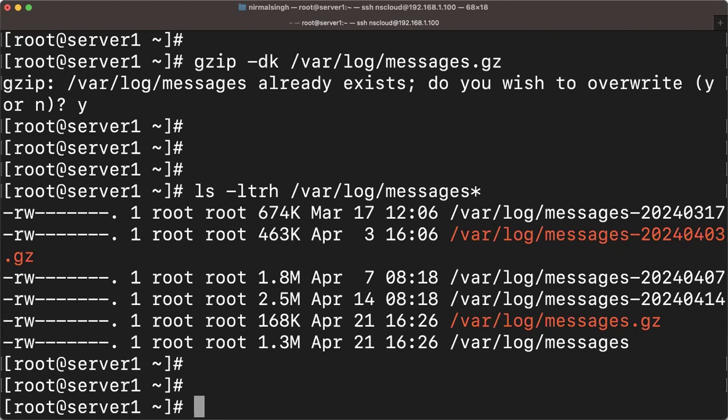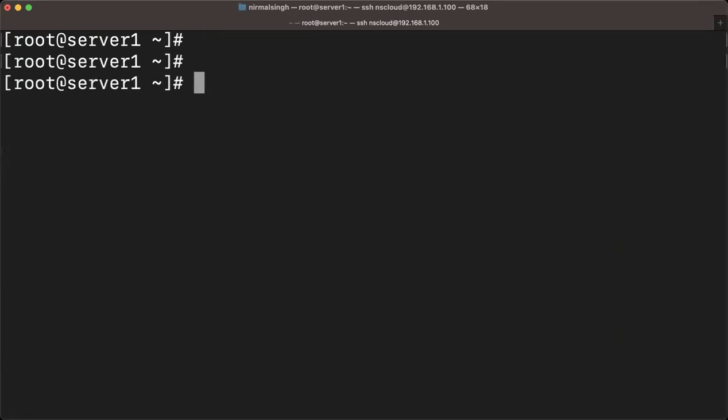Okay, so let's do another thing. Now you have compressed the file, but somehow you just want to read what is written inside this file. So what you can do, the first option is to first decompress it and then read the log, right? The best part of gzip is you can also cat this file.